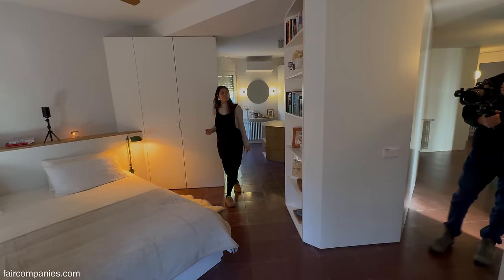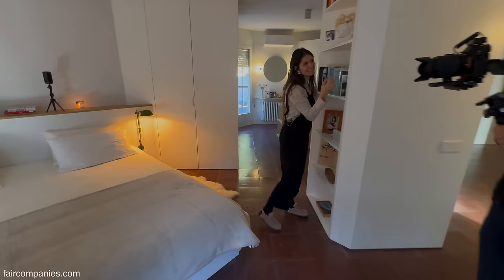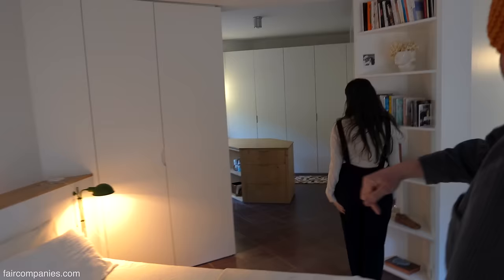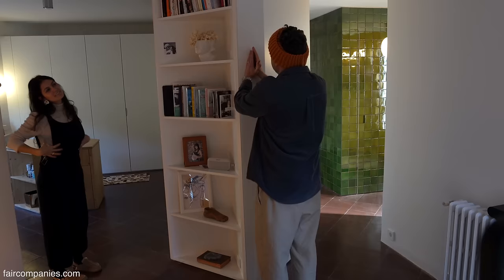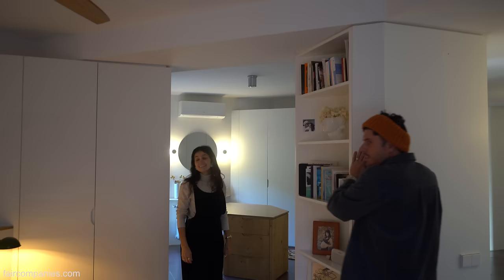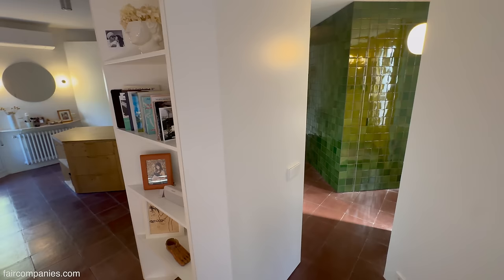This is almost a tangram piece, right? For example, that was a room, and here was another room. There was a wall here. So instead of removing it, they just left the wall in the middle and put a closet on this side and a closet on this side. So the wall is still here, and it almost looks like a real life tangram type of thing.